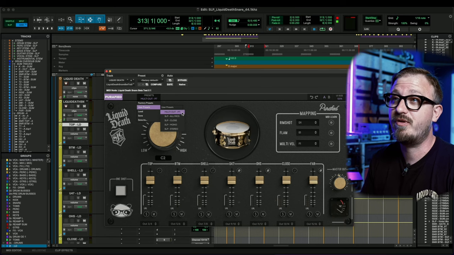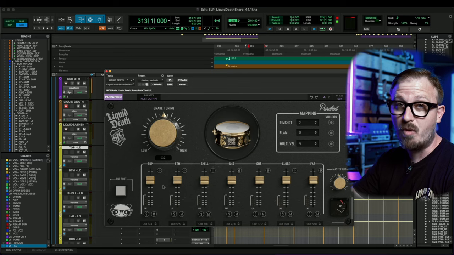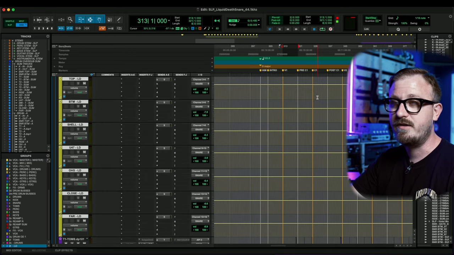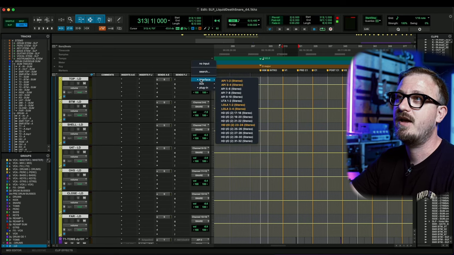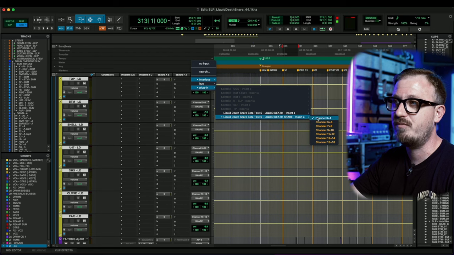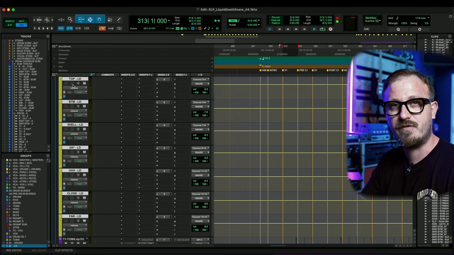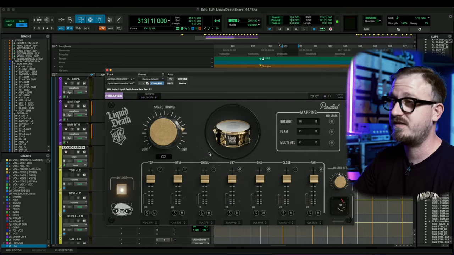Lastly, the multi-out preset utilizes all the beautiful routing options in this plugin. To use the multi-routing options, you're going to go below a channel and choose an output. So what I've done is I've created 7 auxes in my DAW, and I have selected the corresponding input for each channel so that I could have all 7 microphones laid out here on my console. So now, let's listen to it in a mix.